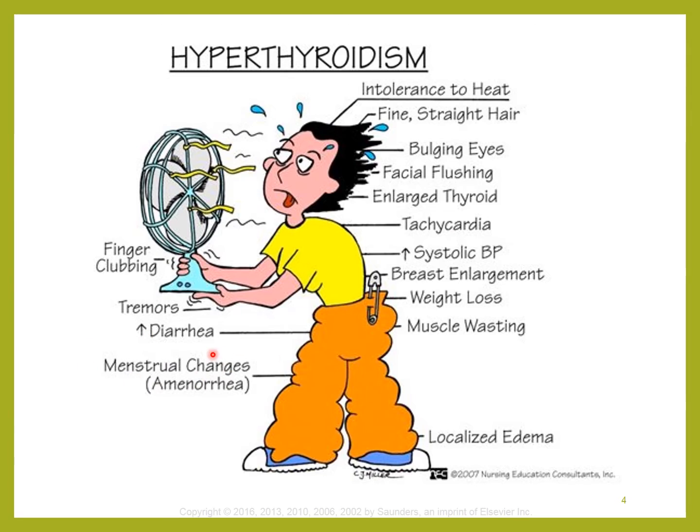This is another key indicator. They're going to have pretty much no to irregular periods if it's a female. So that's another thing you're going to ask a patient regarding this. Now, it's uncomfortable, but do ask about their libido, because it is going to increase. In fact, they're going to have a very high sex drive initially, and it's followed by a progressively declining libido. So just kind of keep that in the back of your mind.